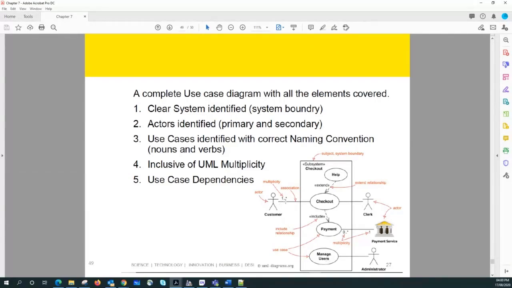And also you can show the multiplicity in the association relationship, this line as well, right? So the customer is, now in this case, I have placed that relationship here. A customer can place one or many orders, or they can check out one or many products as a checkout.